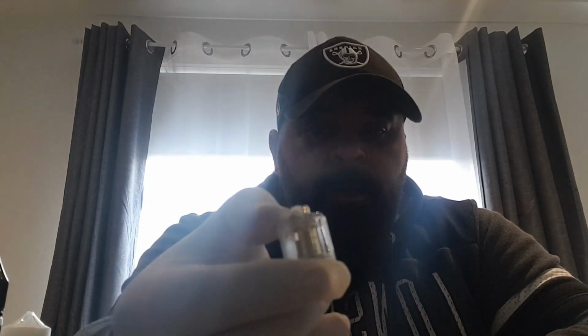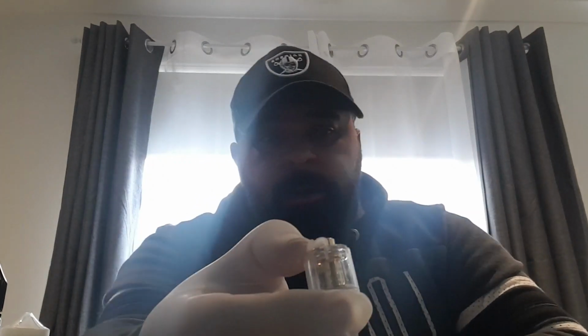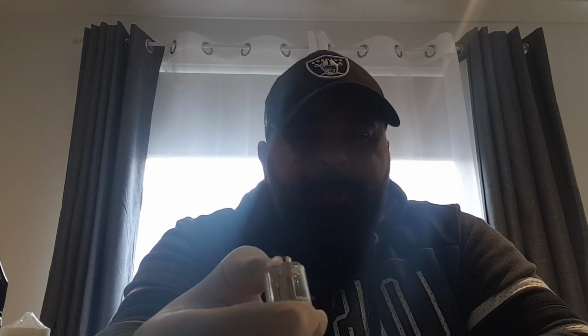Now to fill this up, there is a little rubber gasket which you just peel off with your nails. Very, very tiny, small fill hole. Now, I know that they've talked about nic salts. To be honest, I have tried it with 50 milligram and almost died. 25 milligram and it was way too strong.